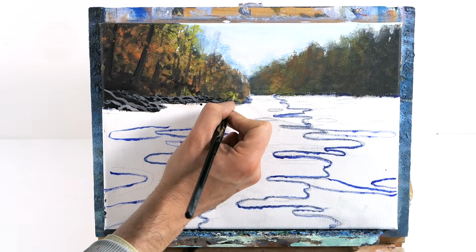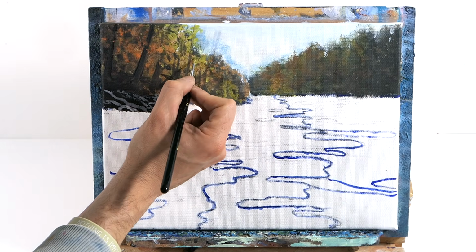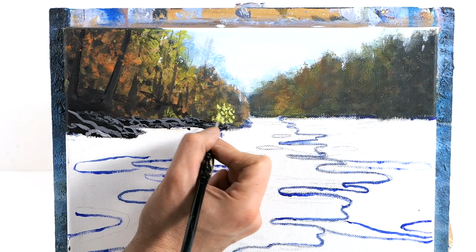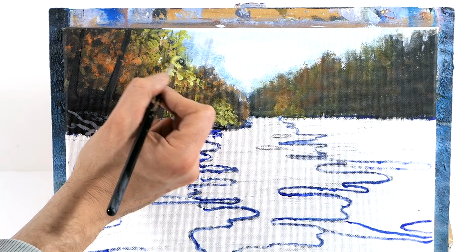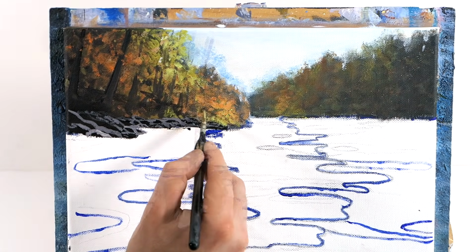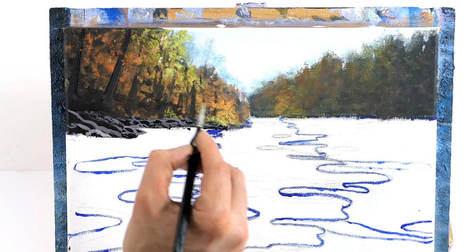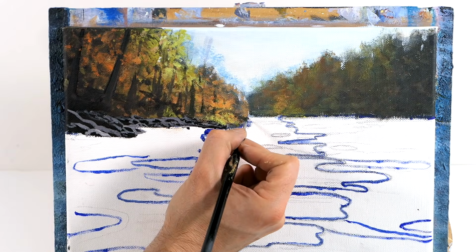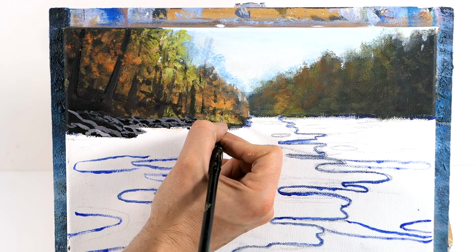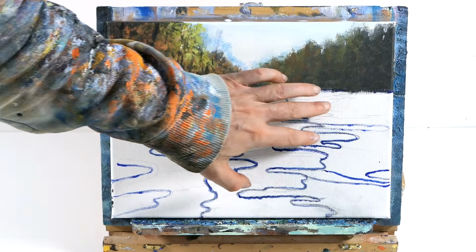Really easy. And then look, I can go back. I'm being a bit pedantic. I forgot it was a tutorial for beginners and intermediate people, and I went back and did too many extra bits, just adding some brighter highlights here where the sun would be shining on it. I can't help myself, I'm very sorry. I always do extra bits. That is the pains of being an artist. You're a bit OCD, and there are things that bug you, and you'll go back and forth. There's nothing wrong with that. That's how you become a good artist, because self-critiquing and working on yourself and going back and forth will make you a better painter. So this is now all dry.